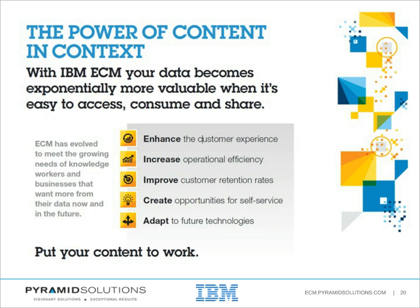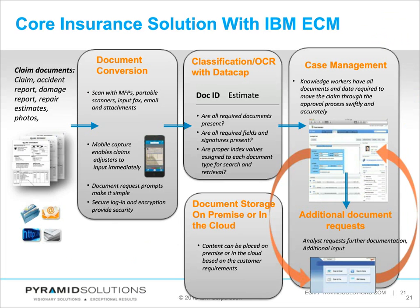So as you think about claims, think about the activities that our adjusters have to perform and manage today. So how do we put all this content to work? How do we do it effectively? Let's think of the kind of broad impact. Obviously, we start with the intake, the ingestion. And so IBM's core insurance solutions go from ingestion through management in support of your core systems.